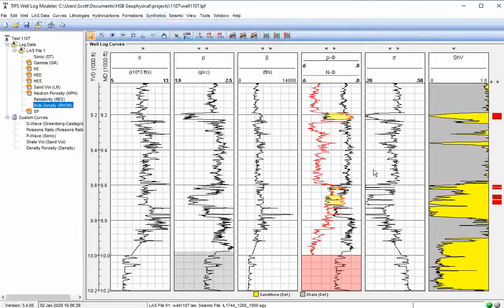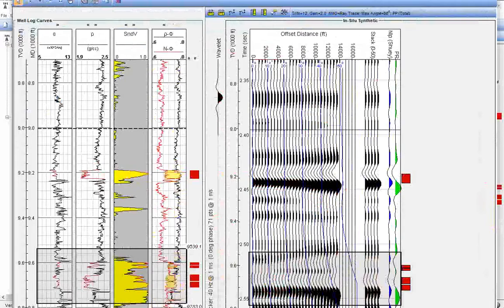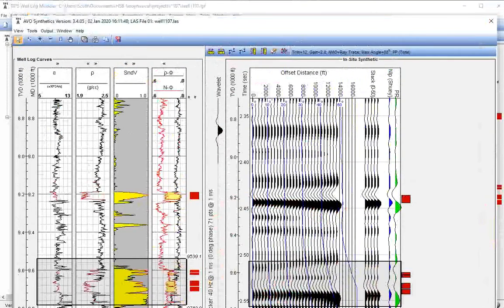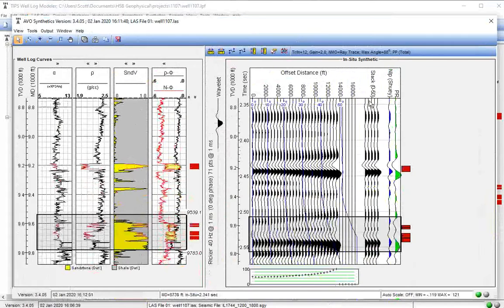Another little quick thing that we've added: when you go to the synthetics, and I'll go to our AVO model, we've always had this. So this is your well log curve, as you know, and the AVO synthetic shown on the right-hand side. So we show the synthetic, we show the stack curves. We have the option to show them, and we can show any number that we want, as well as the intercept and gradients. And by default, you can specify what the far angle was when you compute the stack, 50 degrees in this case. So right now this stack is from 0 to 50 degrees.